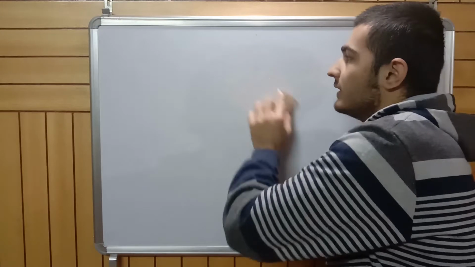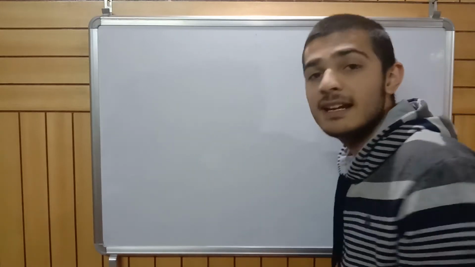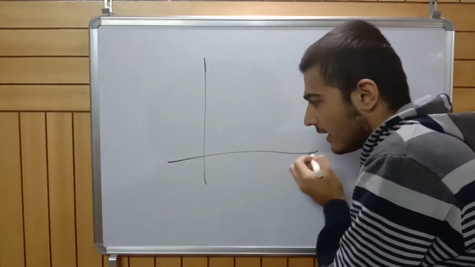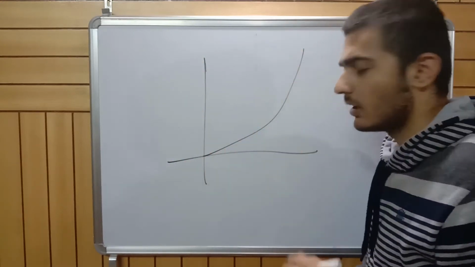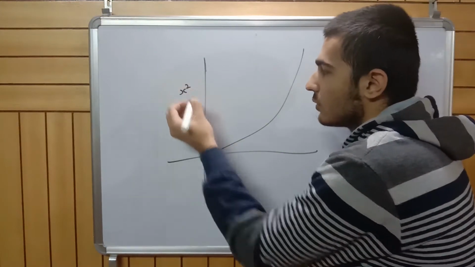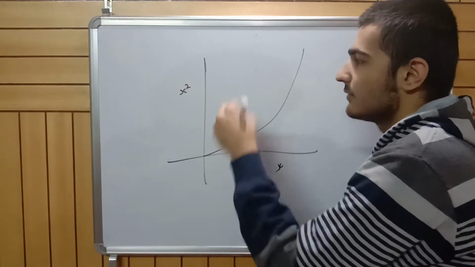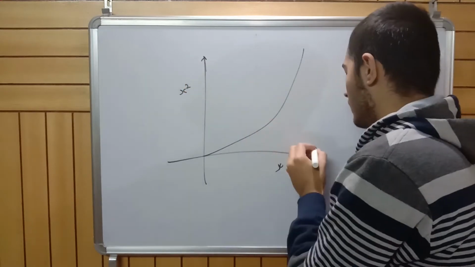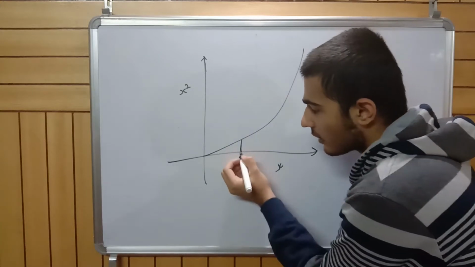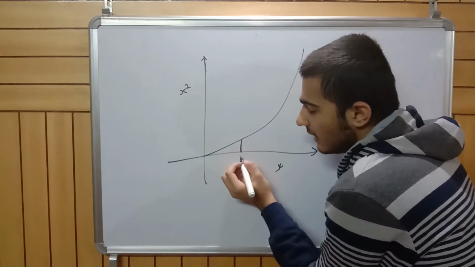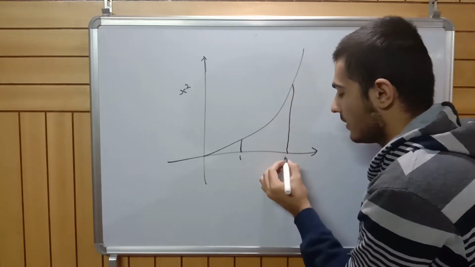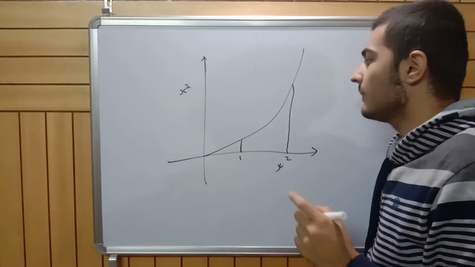Now, with that being said, let's get to the problem. So the problem is, I've got a function. I've got a graph of x square. This is x square here, and I'm plotting x here, x-axis, y-axis, and all that stuff. And I take two boundaries. I draw two lines from the x-axis to the curve at x equals 1 and at x equals, let's say, 2. I'm just telling the problem right now. So this is the problem.